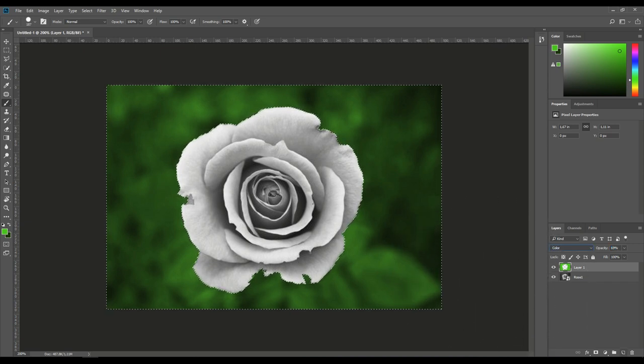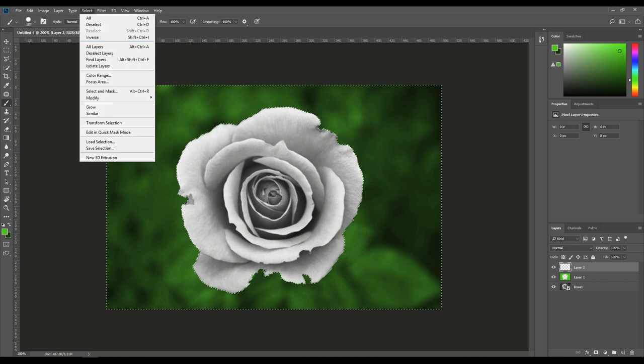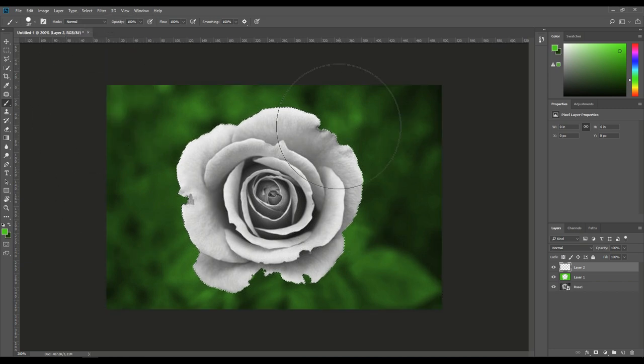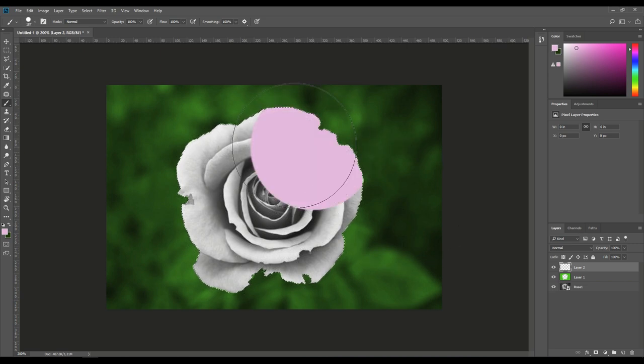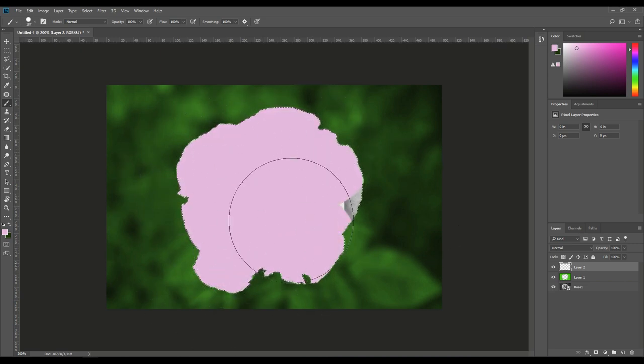Now, we're going to create a new layer. And this time around, we're going to use the existing selection and we're going to invert it. Okay, so we're going to go to Select, Inverse. And now we have our flower selected instead of our background. Okay, we're basically going to repeat the process. So we're going to go in and take a red color, in this case, way up red, or maybe even a little bit pinkish. And that's where the creative liberty comes in. And you can just go in and paint the whole thing.